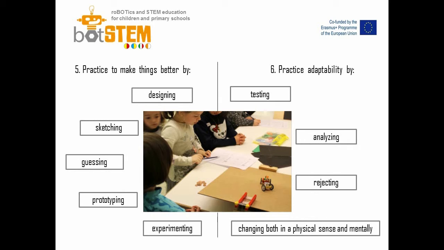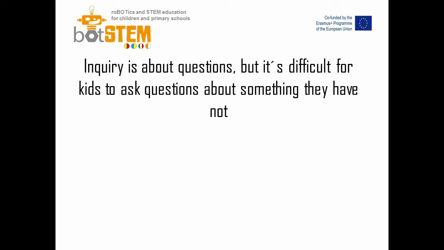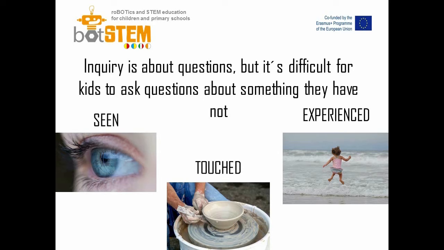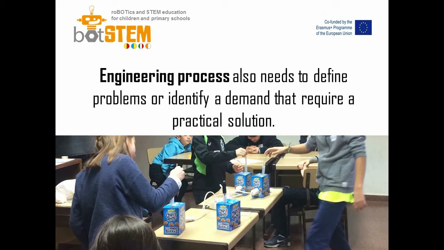Although research suggests that young children can follow inquiry methodology, some adjustments have to be made because inquiry is about questions, and kids have some difficulties asking questions about something they have not seen, touched, or experienced. In the same way, the engineering process needs to define problems or identify a demand that requires a practical solution, which is a bit complicated for young children.